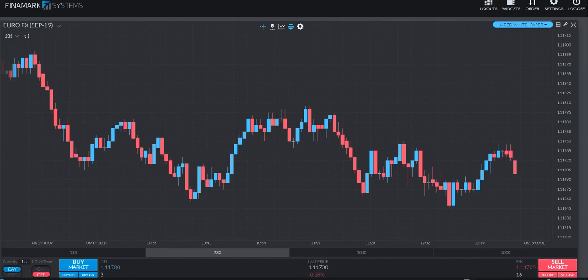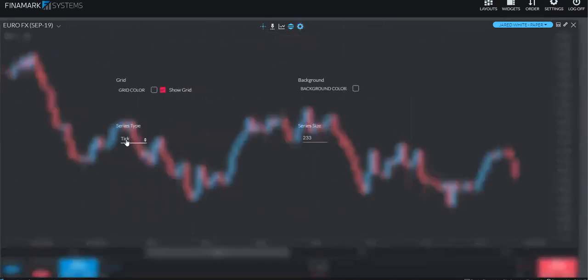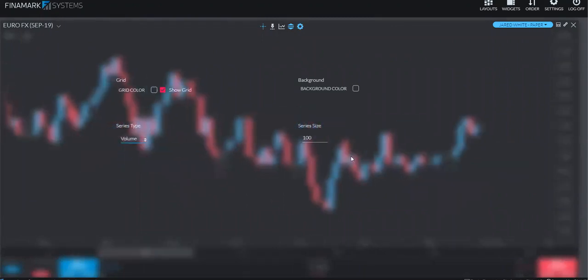Now, we're going to use something that is similar to tick charts, but gives us another view based on a different rule set. And to do that, we're going to switch our charts over yet again. Instead of being on tick charts, we're now going to move down one tier and click on volume charts. And just like that, in the background, you notice some things have changed.